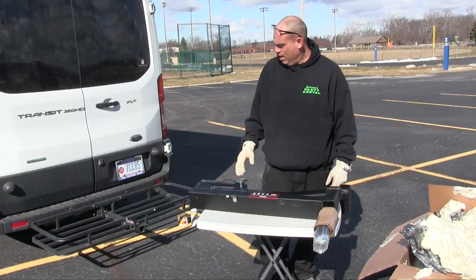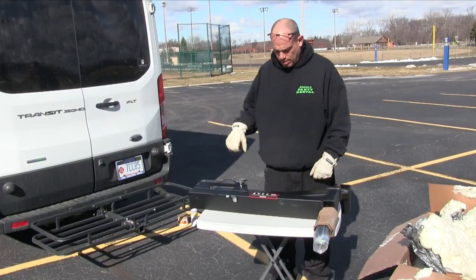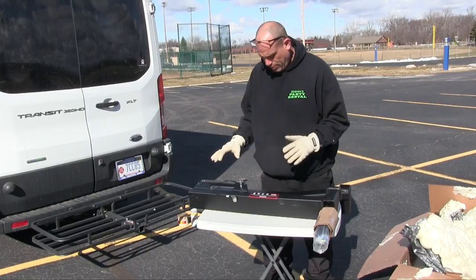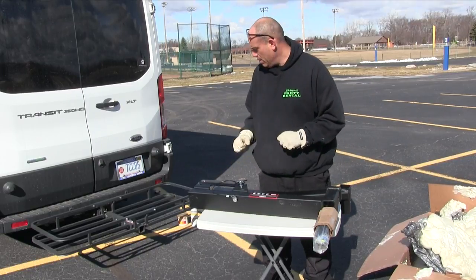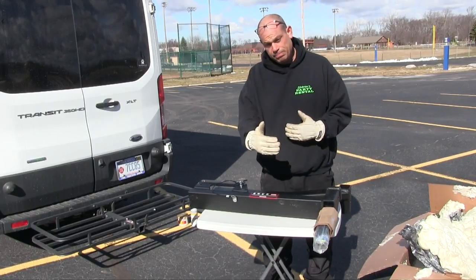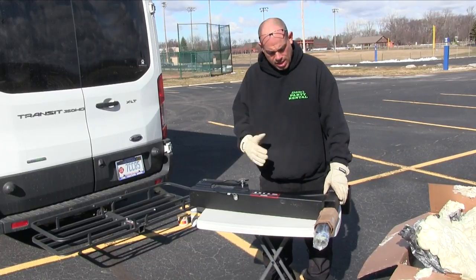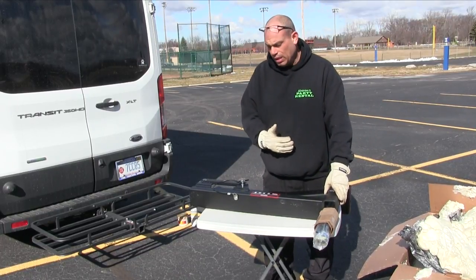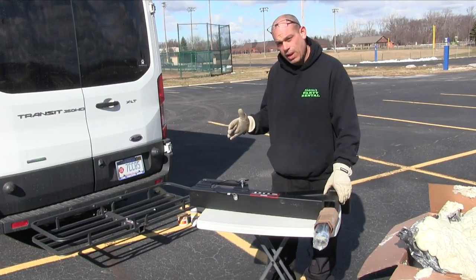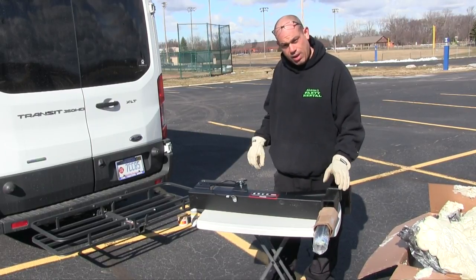What it's gonna allow for is the cargo rack to be able to swing out of the way so I can access the gear that's in the back of the van. As far as the weight capacity for the hitch swing portion of it, if it's within 3 foot from the back of the hitch, you can put 300 pounds. If you go beyond 3 feet, that cargo capacity cuts in half, so you're down to like 150. So obviously the further away you get, the lighter cargo you're able to carry.